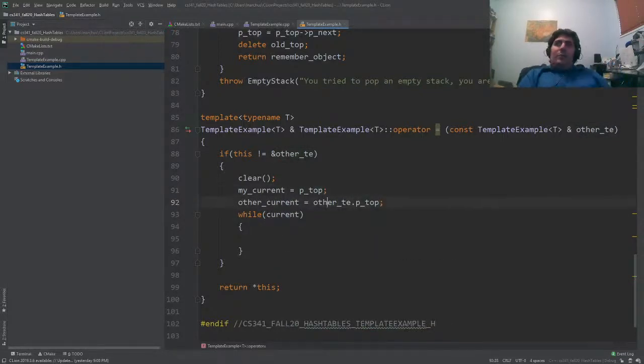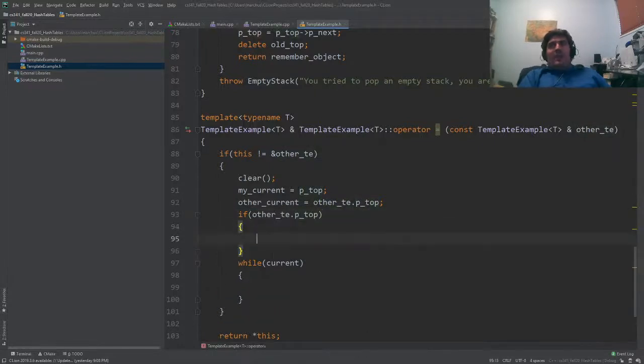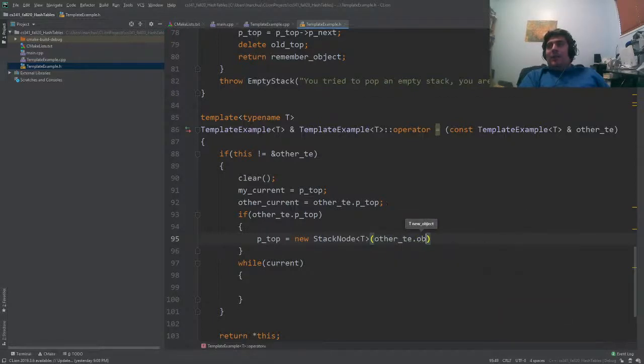So what we got to do is we got to say if other thingy dot p-top, then we have to create p-top is equal to new stack node t with the element is other te dot p-top object. There we go.